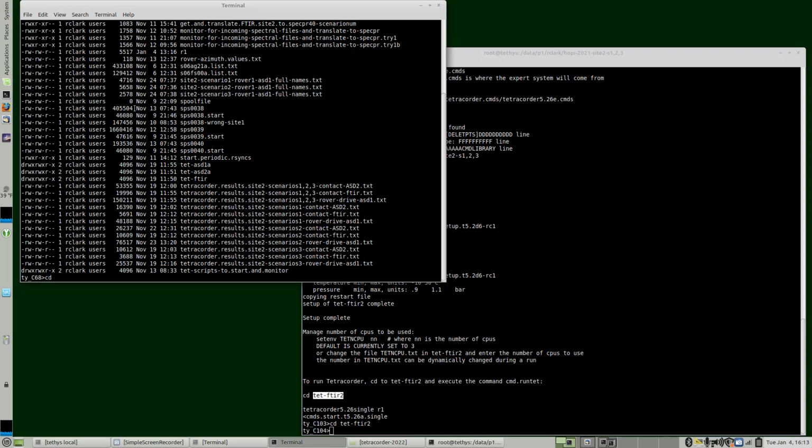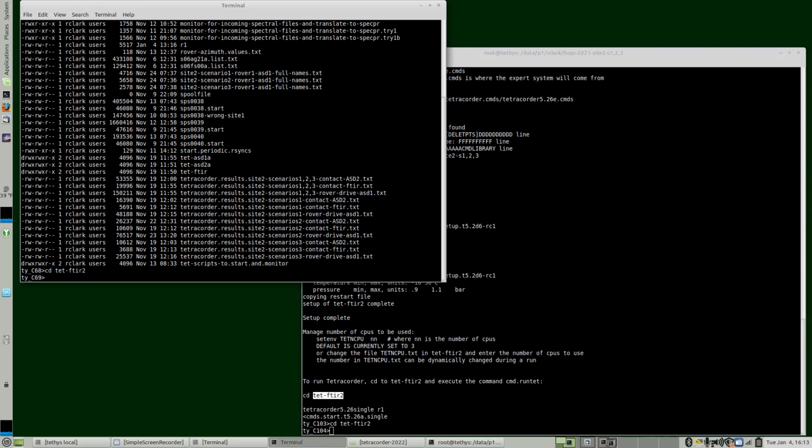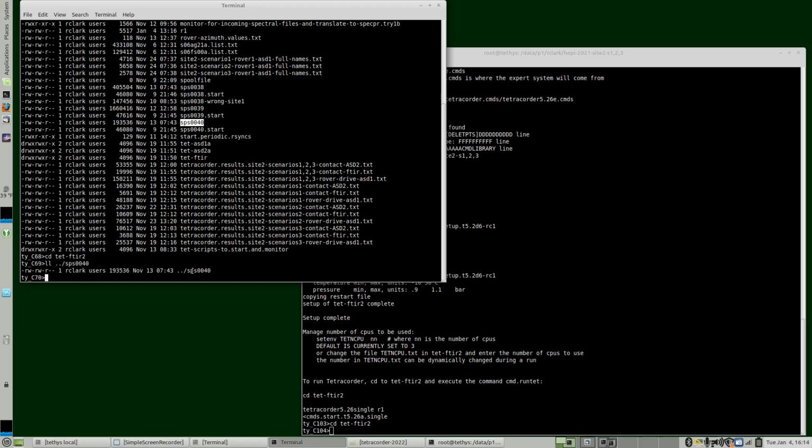Before we actually do the Tetracorder run, the restart file doesn't have the test spec.pr file that we need. The test spec.pr file is here, which is from this subdirectory is up one directory. So we need to add this to the restart file. We can do this by starting spec.pr.